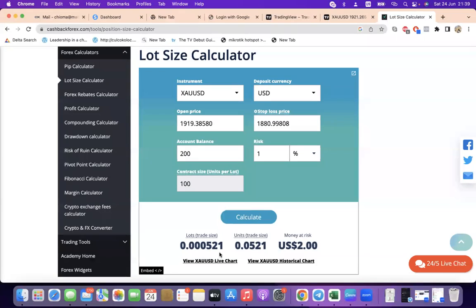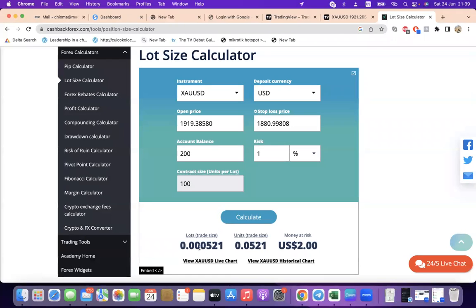So when the strategy has given you a stop loss and you input it here and put your opening price there, and then you put your account balance, and then you click on MT5 or MT4. Please drop this link for them to calculate their lot sizes. If you click on that and you see something like this, it means, guy, don't take the trade. Go and sleep and wait for the setup that is good for your account. That's what it means, because there's nothing like 0.0000. This is less than a micro lot size, so you shouldn't be taking that trade.